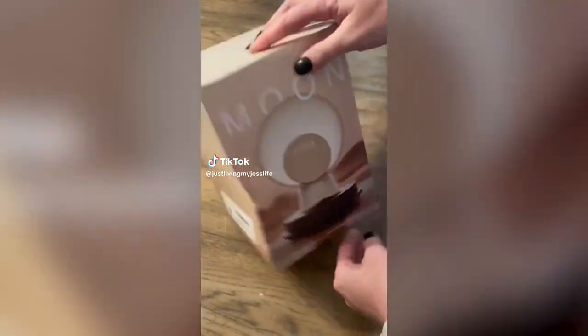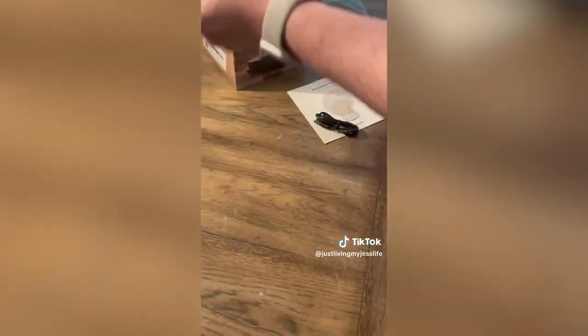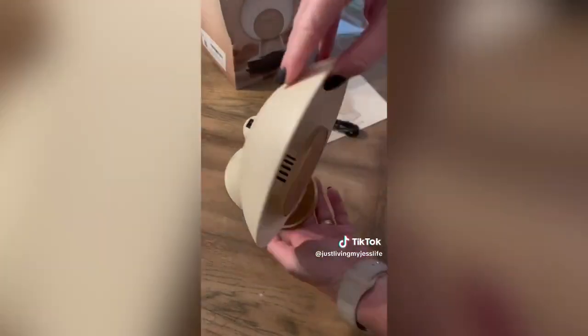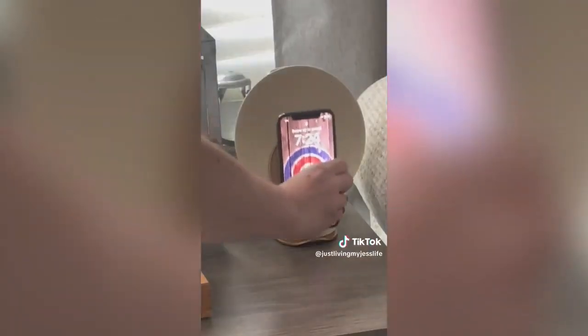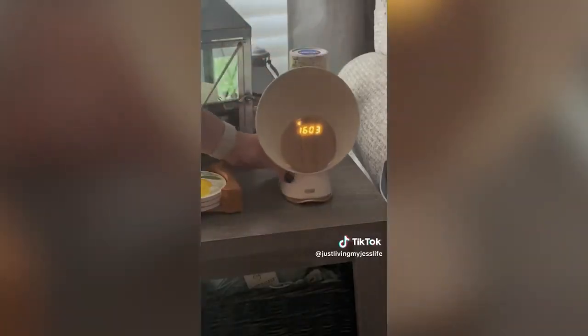Viva Lumens has hit another home run. This is their brand-new release 6-in-1 Halo Light, and it's on sale for Prime Day. This bedside lamp features a sunrise alarm clock, LED nightlight, Bluetooth speaker, wireless phone charger, and one of my very favorite features is the light that you can wave on and off.